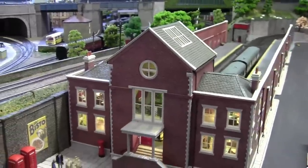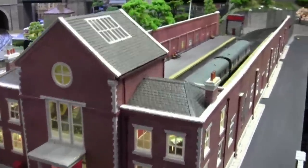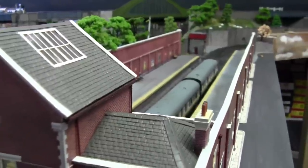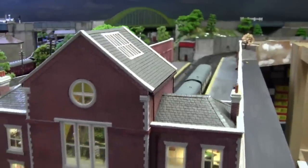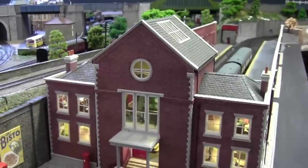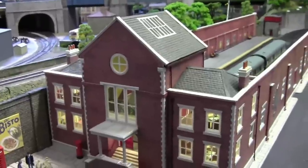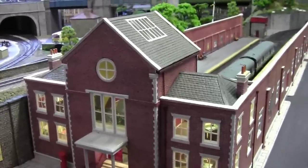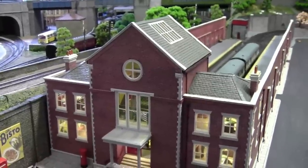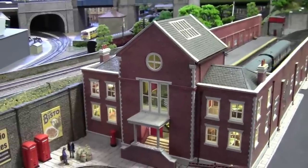Hopefully, regarding this layout, we should have this station finished by the end of February, if not sooner. We shall see. I haven't got my crystal ball at the moment, so I can't really tell you how long it's going to take to do the canopies. But the reason for the holdup with the canopies is their design, basically. I want to try and keep it as simple as possible. But it's the fascia that goes around the edge of the canopies that I want to try and make a little bit different to other canopies that I have done before. So, let's get started.